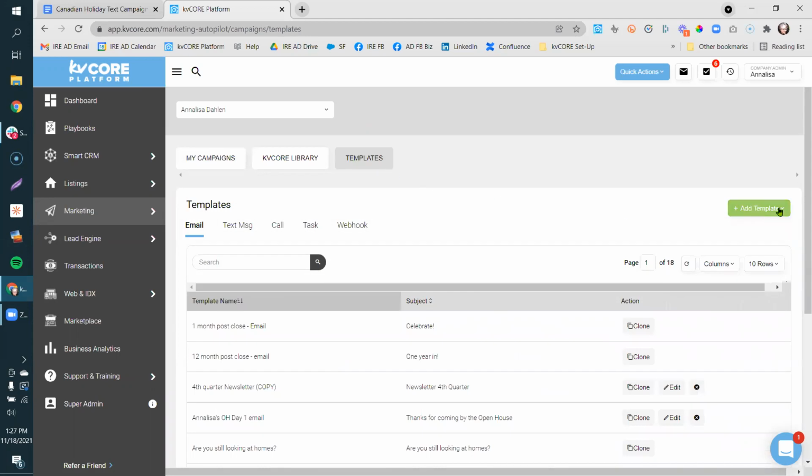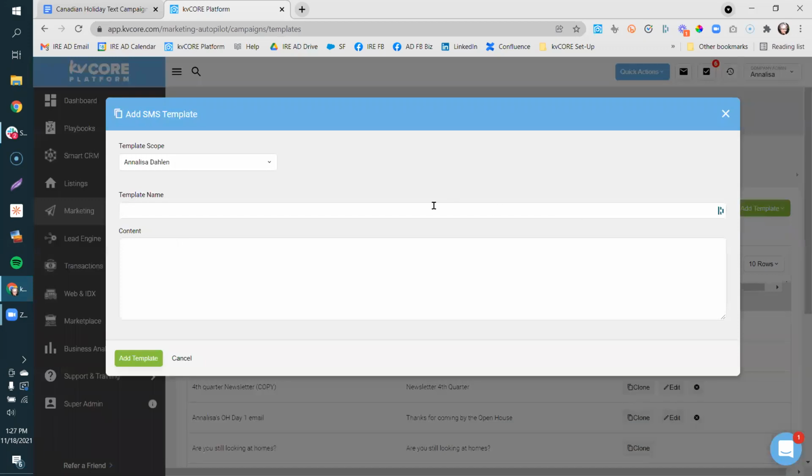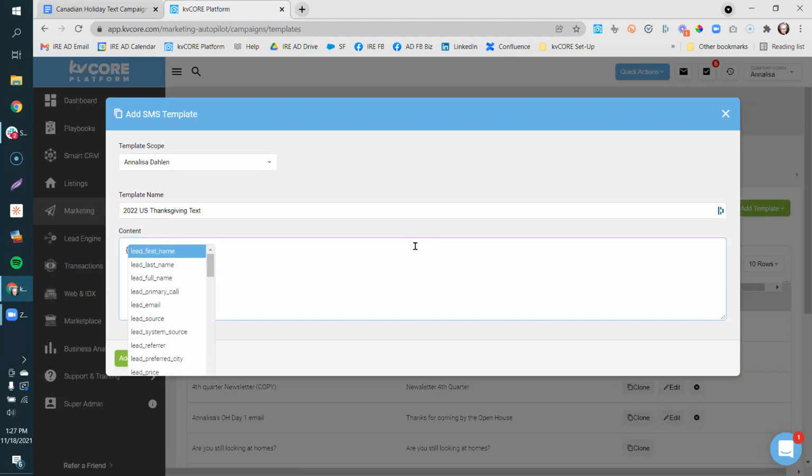You'll click add template, text template. And then you basically just drop that guy in there. So this is where you could say it's just the text, like the Thanksgiving text. And then this is where you can go shift bracket, first name. So, I forgot to put the hi there. So hi, first name.